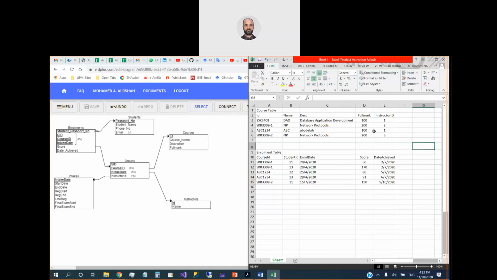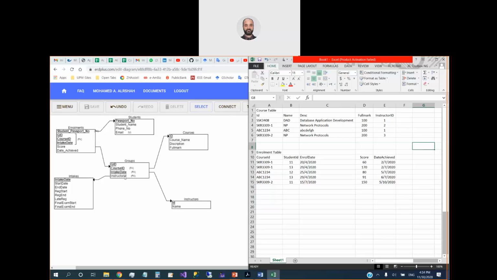But if the full mark is flexible, it can be different based on the instructor who can decide what the full mark is in each intake. Then the full mark could be shifted from the course, and it should be shifted to the group here, because the full mark could be different based on the group, based on the intake, based on the instructor, right?